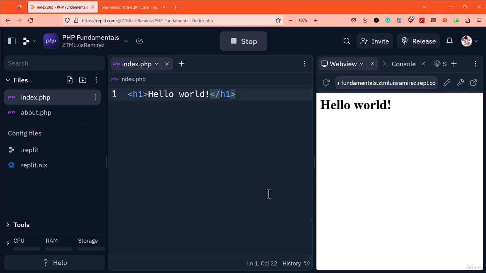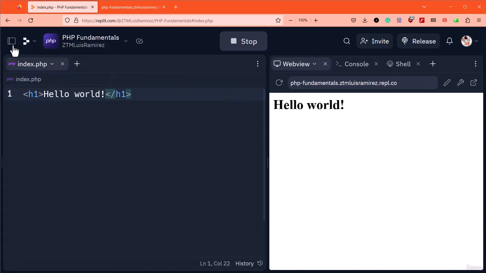In this lecture, we're going to start entering PHP mode from our files. Starting from where we left off in the previous lecture, we're going to continue modifying the index.php file. Actually, we're not going to need to view other files for a while. To reduce distraction, I recommend closing the sidebar by pressing the button in the top left corner. Closing the sidebar leaves us with the code editor and preview.